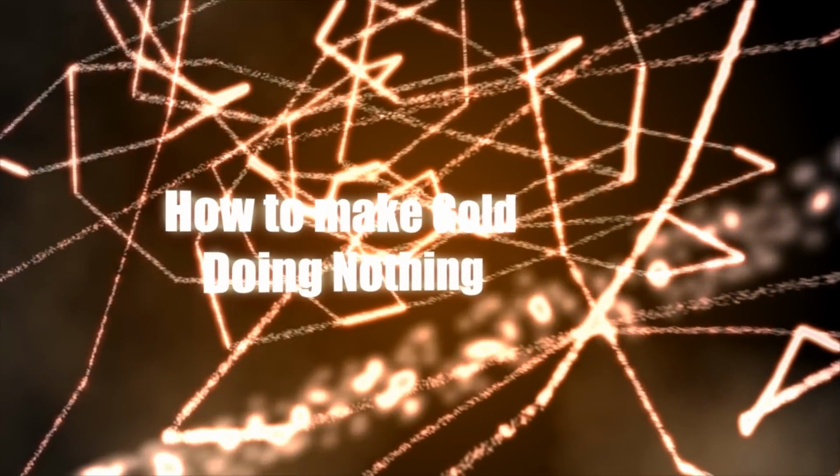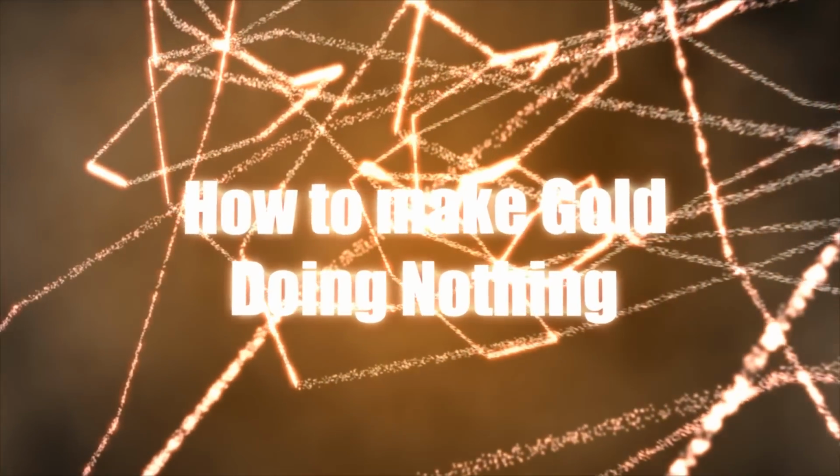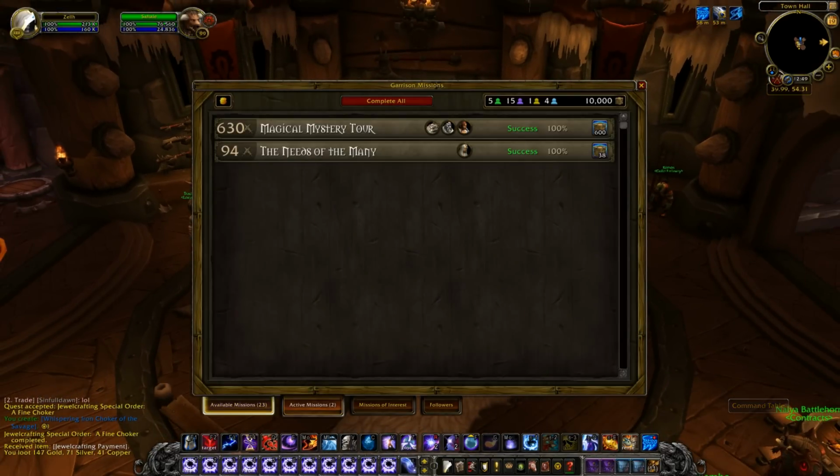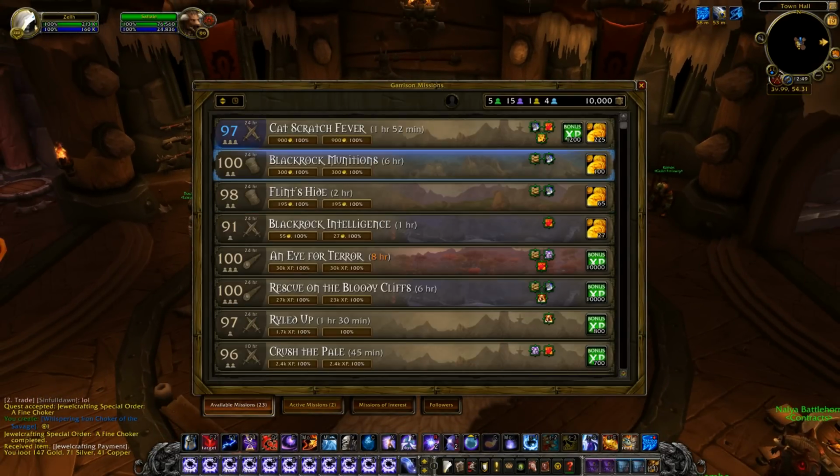How to make gold doing absolutely nothing. Just like the title says, how to make gold doing nothing. Or, to be more precise, how to make decent gold with minimal effort.